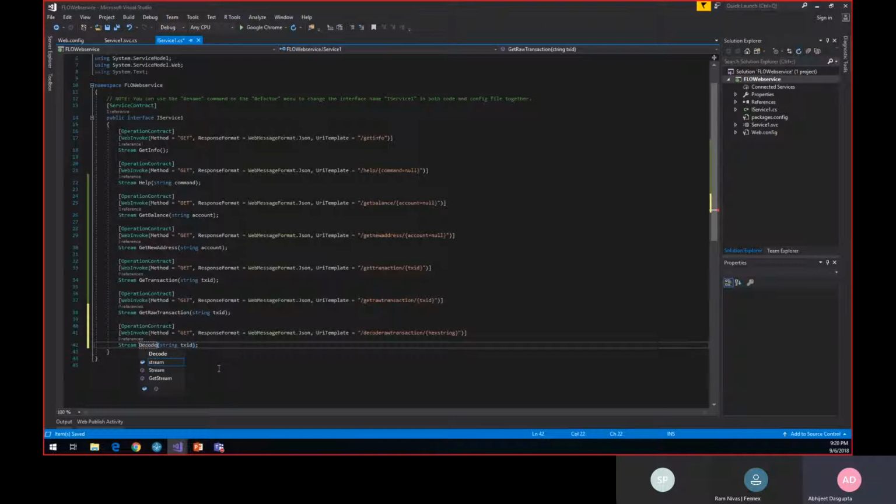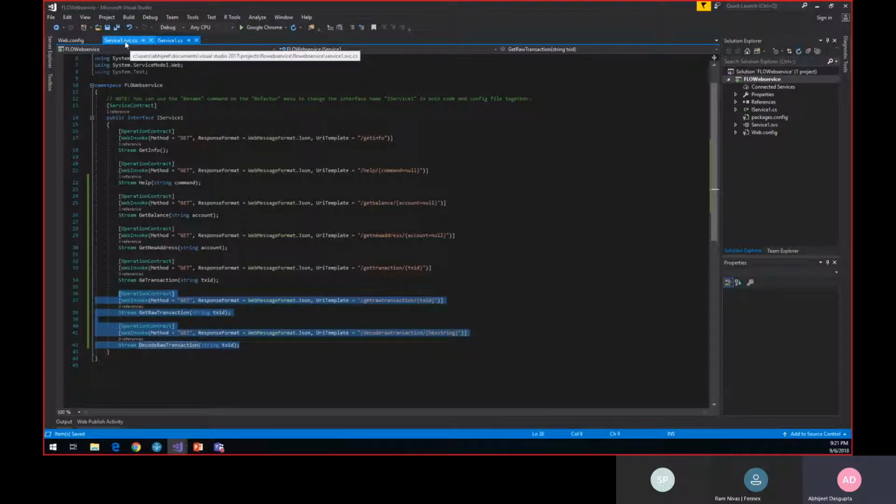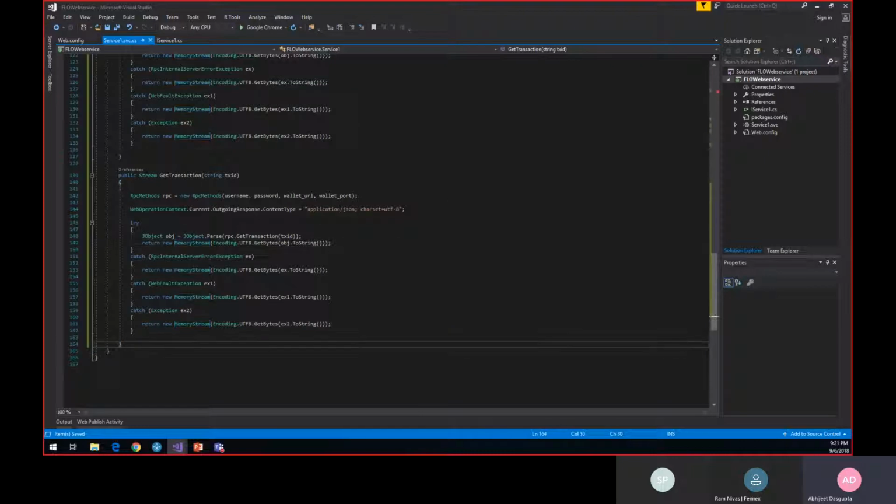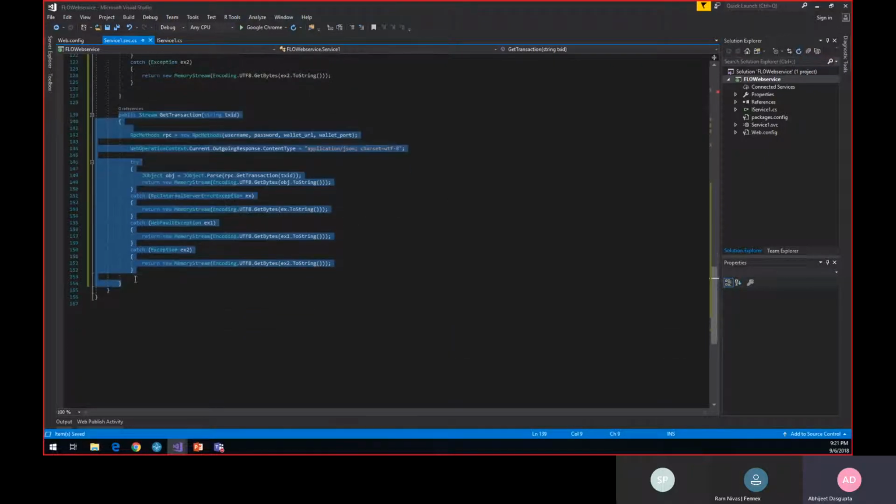So in this, we are going to be calling it get decode raw transaction. So we are done with these get API endpoints that we intended to create in this interface, and let's implement these two last operation contracts which we skipped, and as usual, copy paste this.